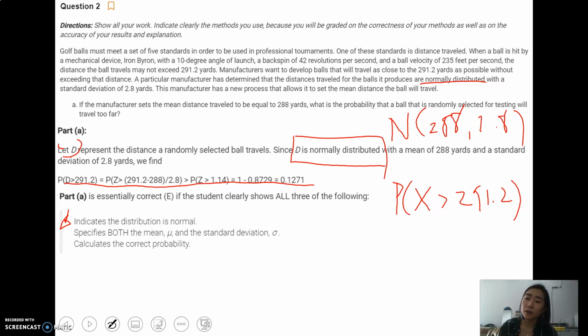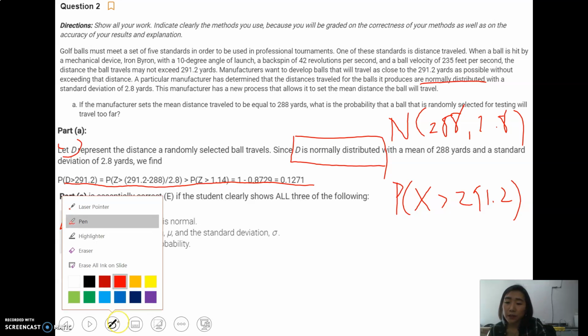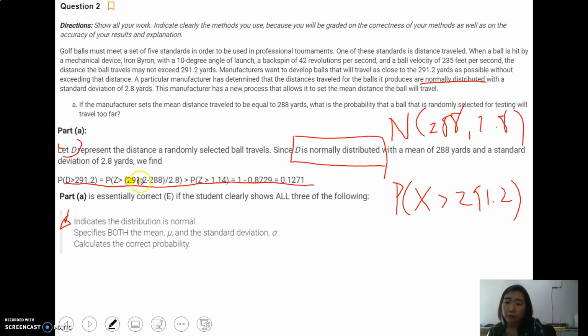So a lot of you got a P for part A, which is very unfortunate because your calculation was all correct. I also want you to focus on how they write the equation, because obviously you could write it on a piece of paper and take a picture and upload it, but that takes a longer time. So they recommend that you get familiar with typing your answers, including the equations. So I told you to write it as how you would write it in a calculator.